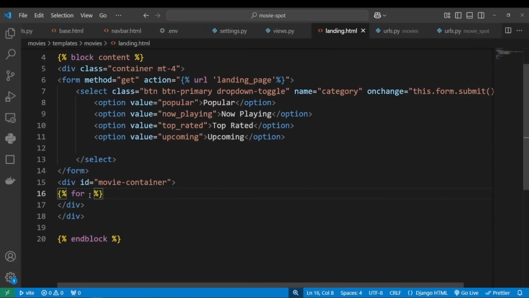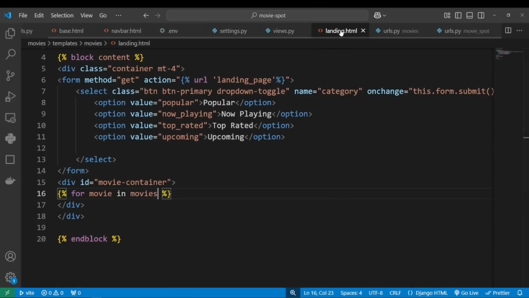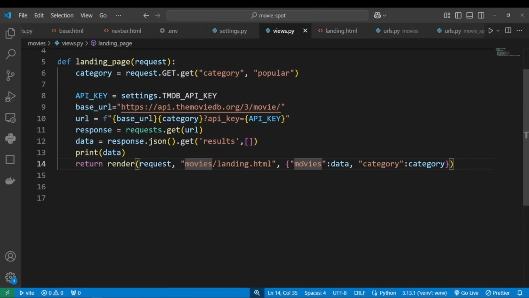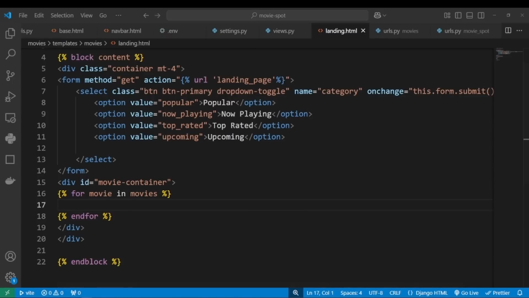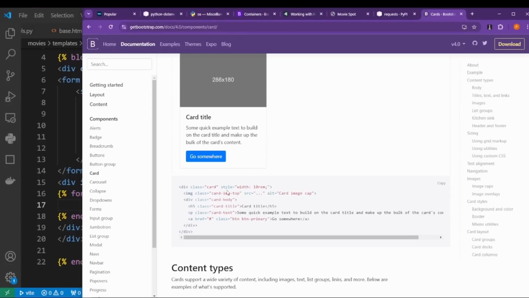So for movie in movies, because we have passed movies as context. So that's what we're looping through right now. And when you open a for loop, you must always remember to add an endfor. For movie in movies, for every movie, we want a card.